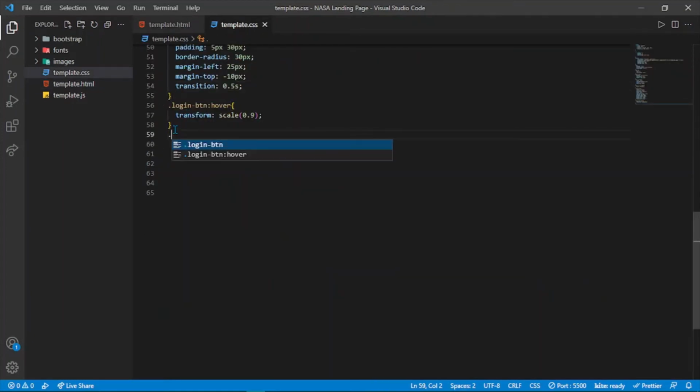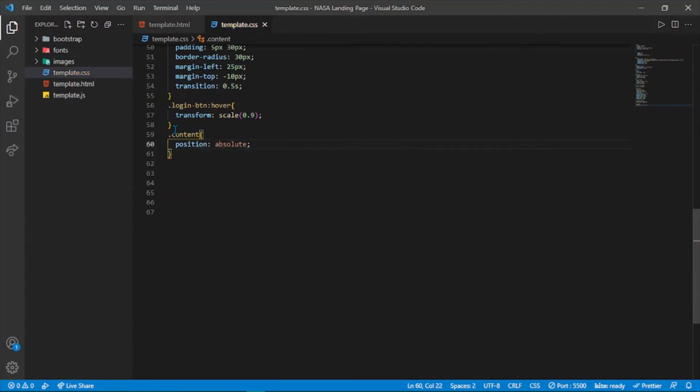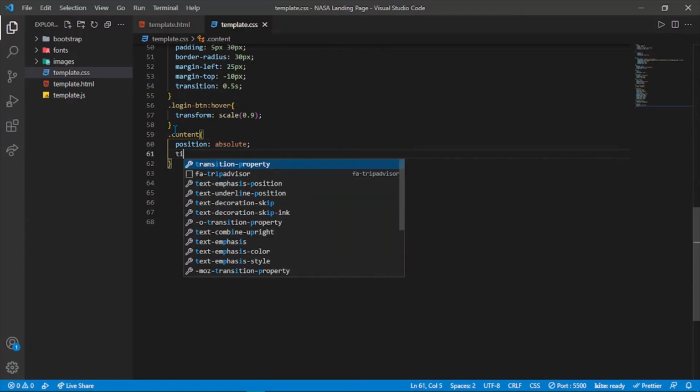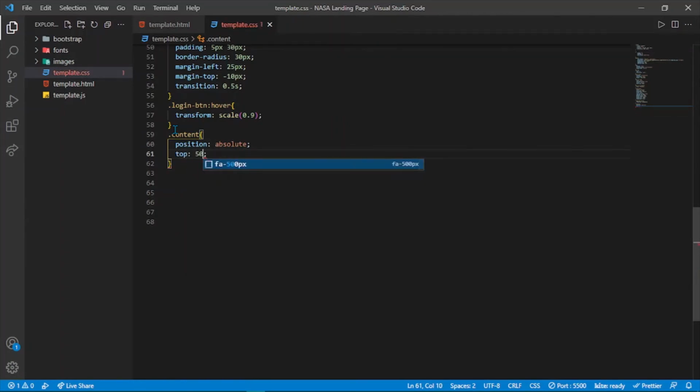So dot paste, and I'll do position absolute. Give it the top of 50%. I want it to sit at the center. Give it a left 50%, and do the last thing.